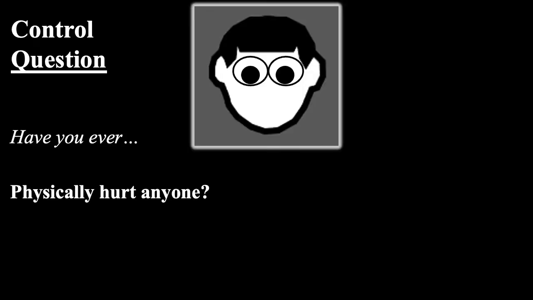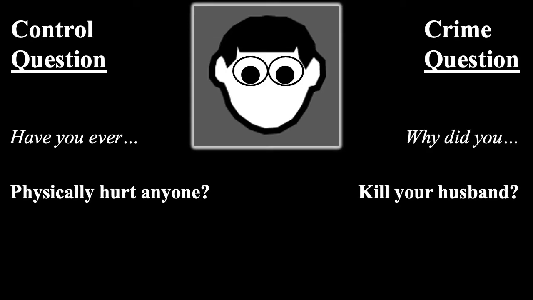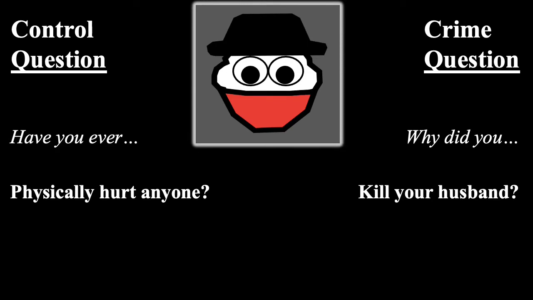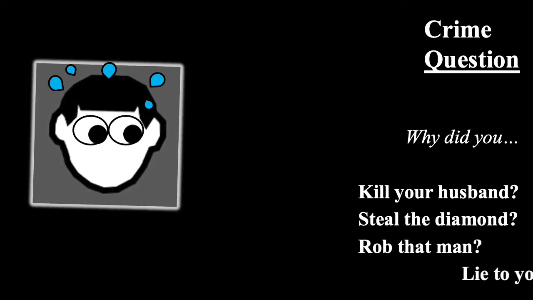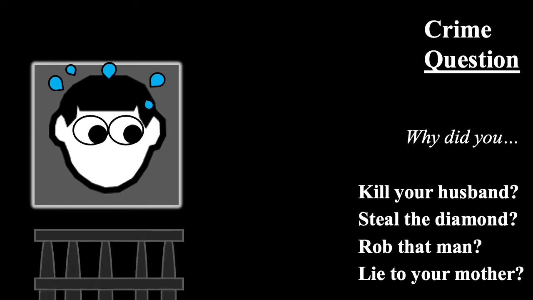The control question was designed to evoke an emotional response in the suspect, and that response was compared to a question about the crime. The logic was that an innocent person would react to the control question, but not the crime question. A guilty person, on the other hand, would react to both. But in practice, innocent persons experience so much stress during an interrogation that they react to many questions, making them appear guilty and leading investigators to make wrongful convictions.